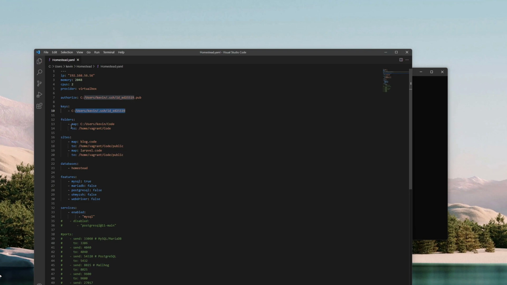So the next thing that was done here was the folders. What I did was just use my root directory, and I created a directory called code. In this directory is where I'm going to place the majority of my Laravel projects. You'll have to give a full path once again. And what's interesting to note is that this path on your local machine will map to the Vagrant path with the same directory. So whatever you create in here will also end up in here, okay?